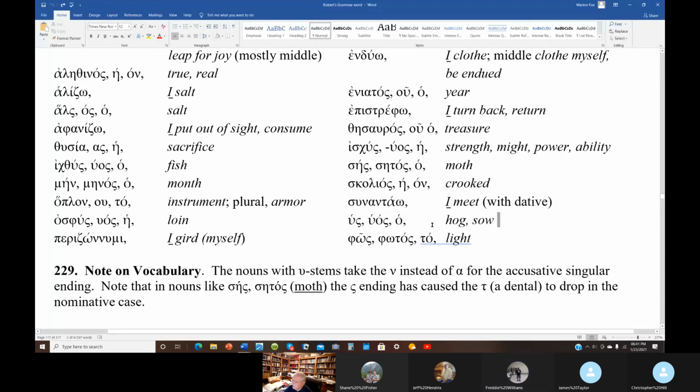Whose, and that's a hog. They don't have it in the book here, but if you look this up in the lexicons, you'll find there'll be an eta here also. So let me drop one in, to let you see what it's going to look like in the lexicon. You'll see that, which means it has two forms and it can be either masculine or feminine. And so that would be a sow. A sow is a female hog, okay?